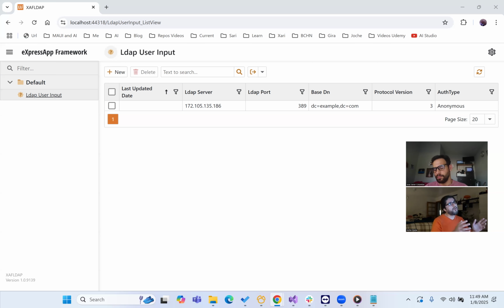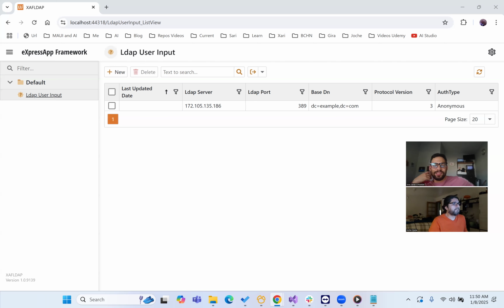So as we know, XAF applications are just .NET applications, and in .NET in general, you can connect to any LDAP directory service. So here Javier is going to do a demonstration of the last implementation that we did. We have done this several times in the past. This is like our 10th implementation. But since .NET is evolving, this is actually compiled in .NET 9, if I remember well.